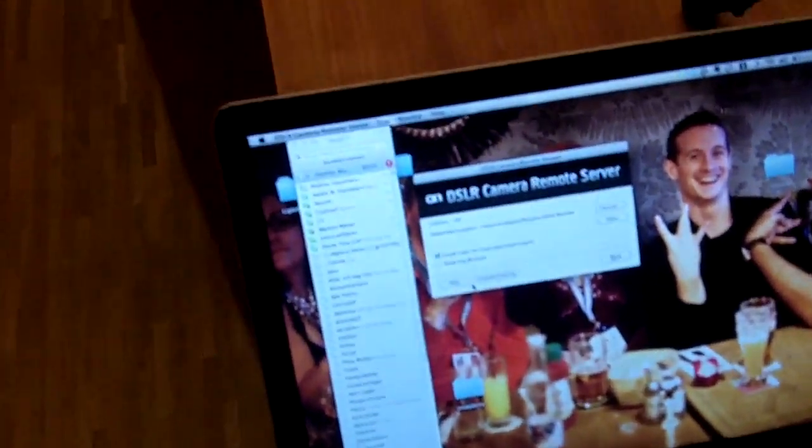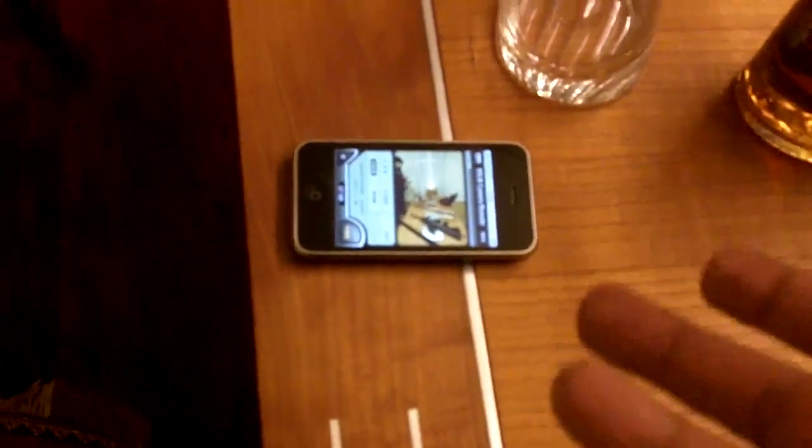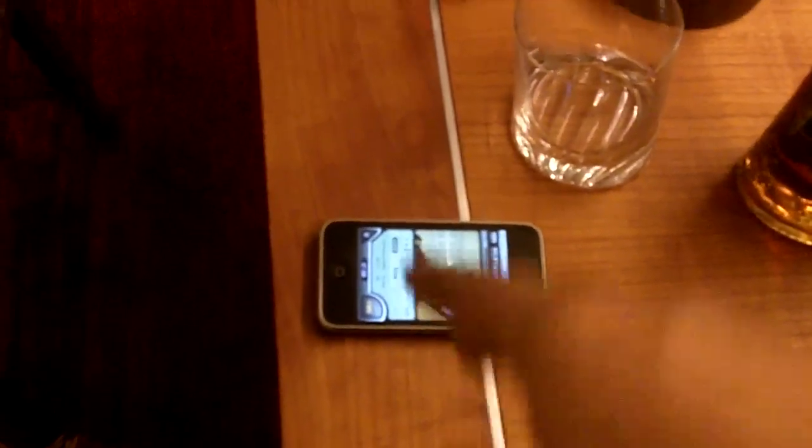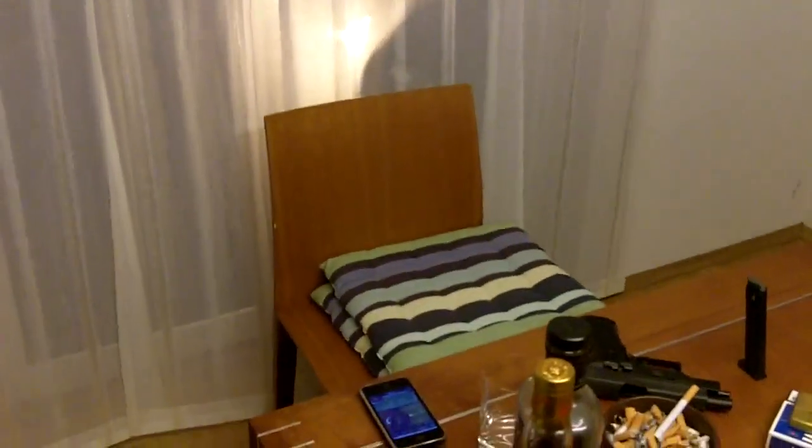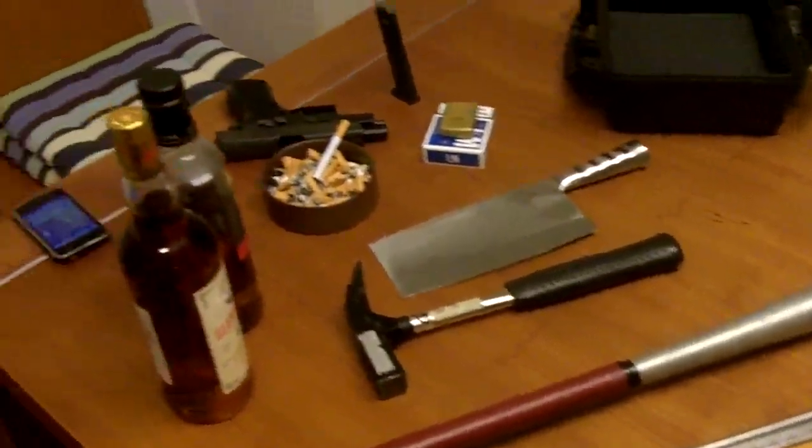Running on the laptop we have the onOne Camera Remote server, which is connected wirelessly with my iPhone, so I can fire the camera from my iPhone and even see the results. The Skyport is connected to this Elinchrom Style RX 600 flash, which is hanging on my tripod and will wash out the whole background behind the curtain — it will seem like an extremely sunny day, with sunlight coming in. It will dark me a little bit but give a lot of detail and light to the rest of the table.